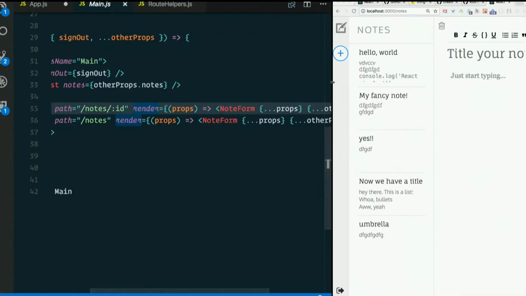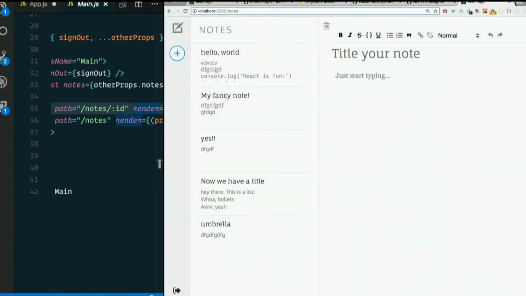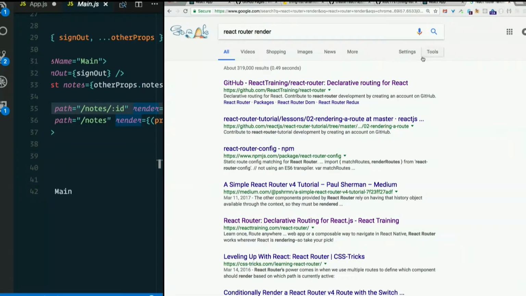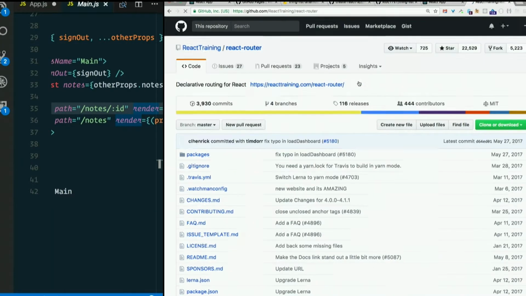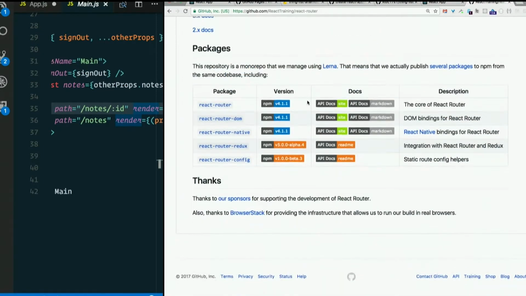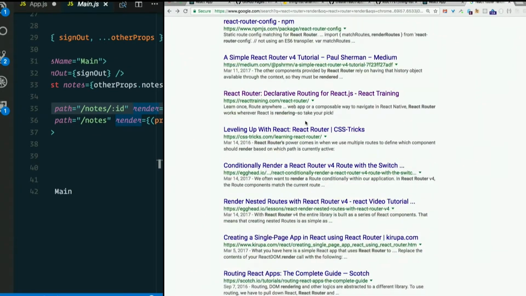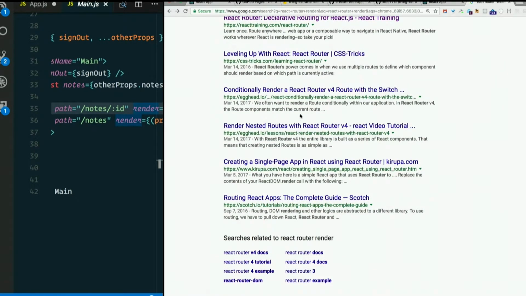I'm pretty sure. Let's look it up just to be sure. React Router 4 render. This is 2016. That's not going to be 4.